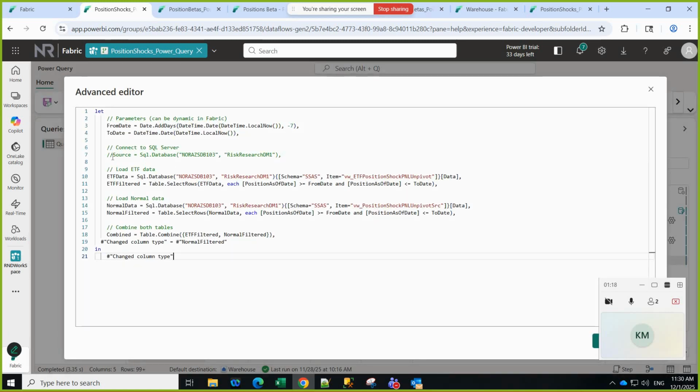So one is this one. You mentioned previously, why do we have this source and why are we listing? Because we are just listing the tables there. We are not executing any kind of queries. So that is fine. But in the original stored procedure, we fetched the data from this view. We use this view for the last 7 days. So I replicated the same here, and again we are merging here in this Power Query Dataflow Gen 2. That is for position shocks.